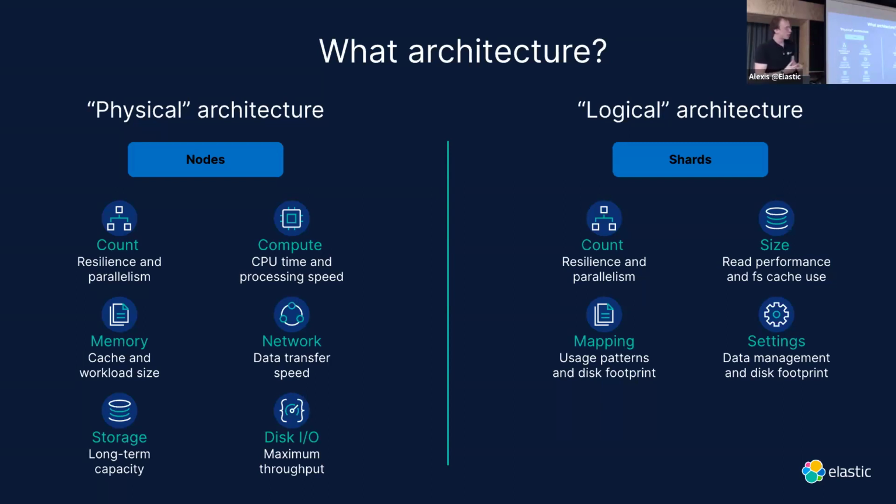The second part, which is actually a bit more interesting for us, is what I call the logical architecture, which relates to the way the data is within your cluster. Getting slightly technical, not too deep, we talk about shards here. That's the way you basically break your data down, and then these things can be logically put together in what we call indices. So these things also have characteristics you can change: the count of shards, the size of the given shards, the mapping, and the settings. Ultimately, the way the data is within your cluster.